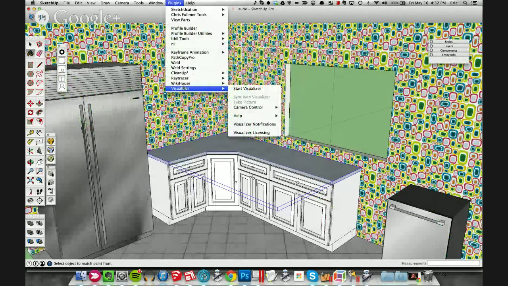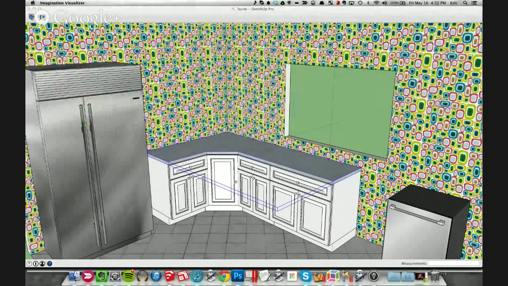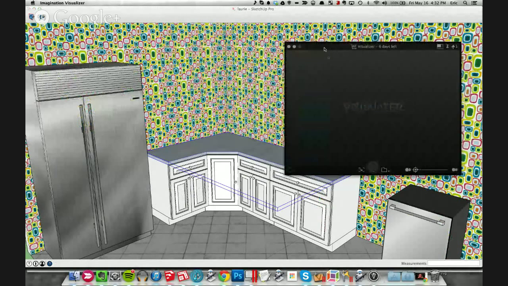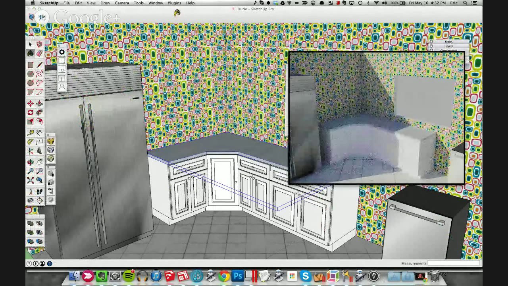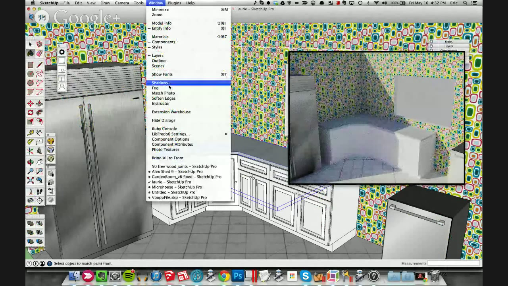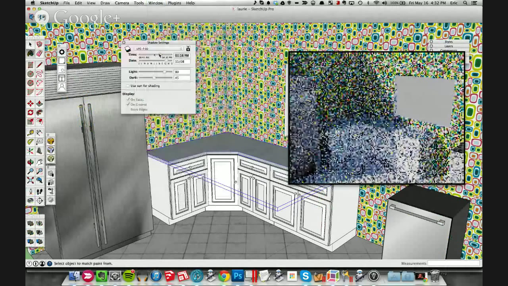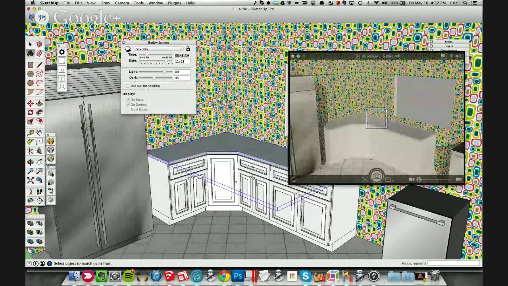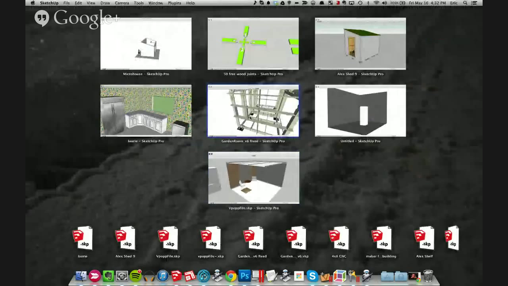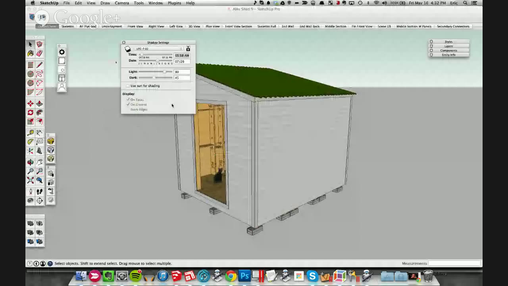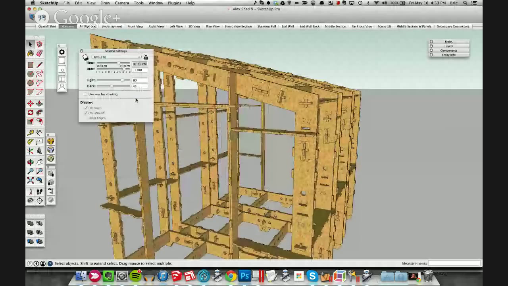So I get a lot of questions about rendering in SketchUp, and there are all kinds of rendering programs that range from $20 to $10,000, like literally $10,000. And this one is $20, and it's brand new, and I think it's probably worth showing. I'm going to show you on a different model that's a little bit more done. So I'm going to jump to a different model here. We'll go to this one here. Okay. So this is a little bit more of a finished model, so the renderer will work better.